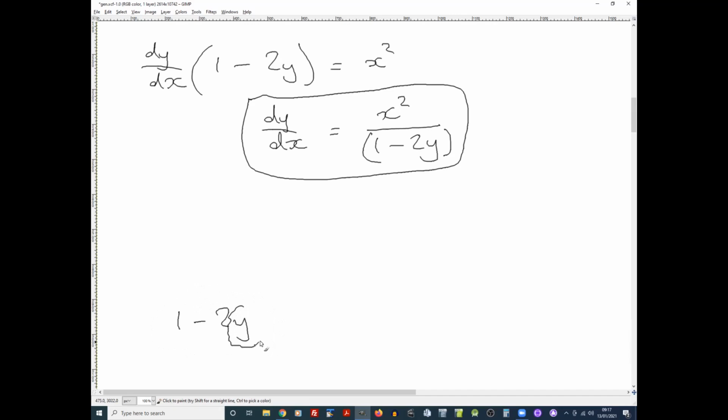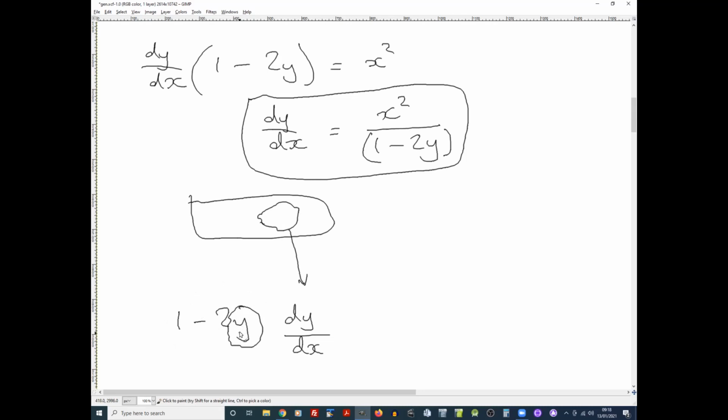You would say, okay, what if we think of y as an inner function? And now here we've got the derivative of the inner function. So we can imagine that we've come down from up here via the chain rule, spitting out the derivative of the inner function on the way. In other words, y is like u. So the whole function is like y, and then the y is like u. So here we've got dy du in effect, but it's confusing, and it's not your fault if that's totally confusing, because I'm saying the whole thing is y instead of y is y. Have I lost you slightly?